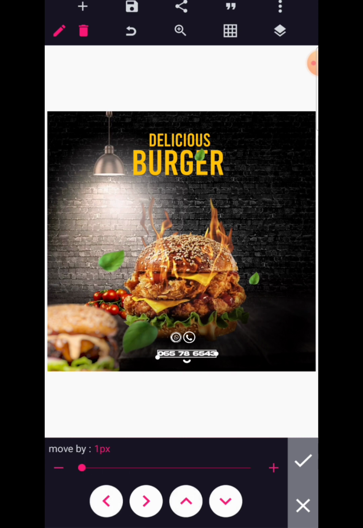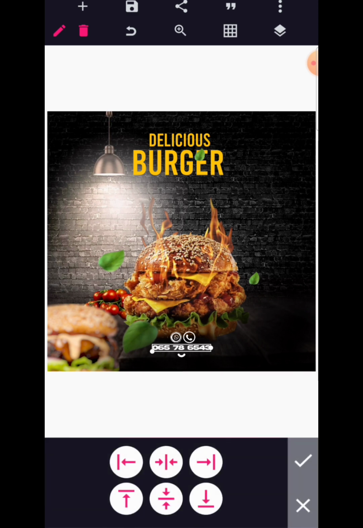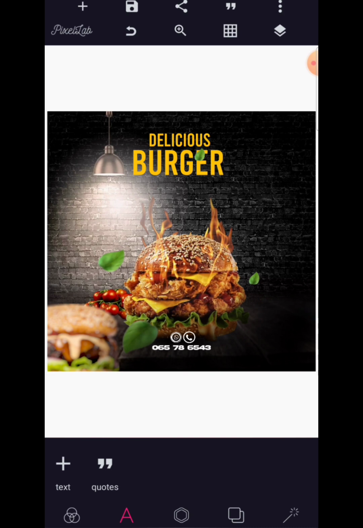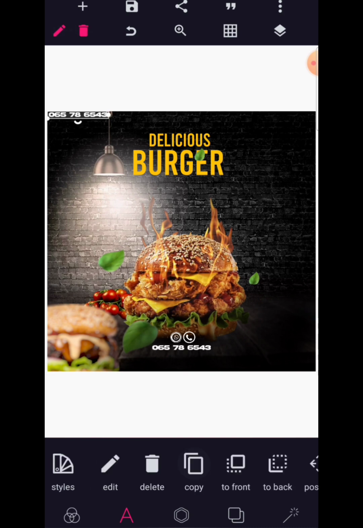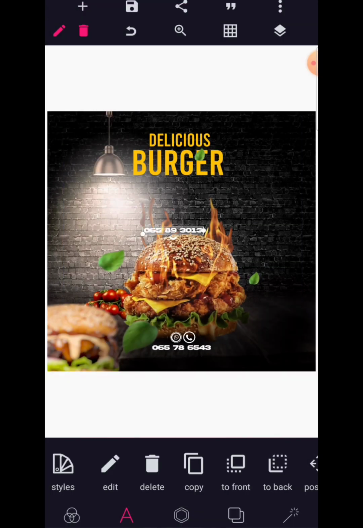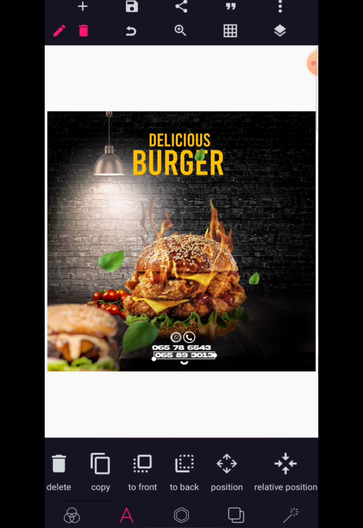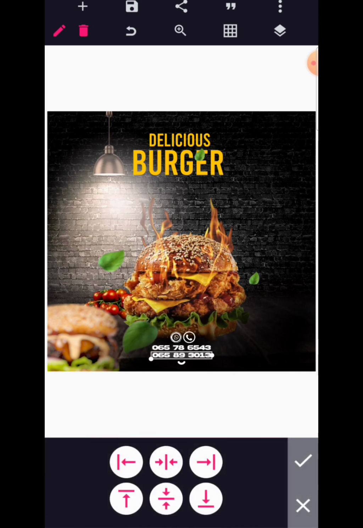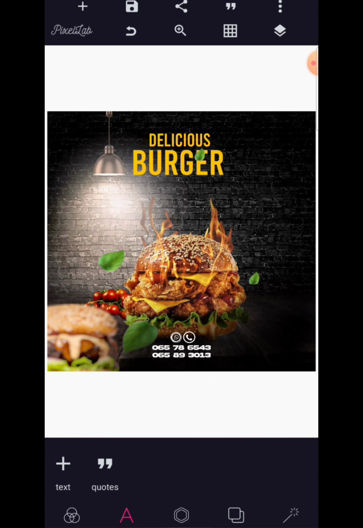You can use relative position to make sure that it's on the middle as well. Then you can copy this particular text, double tap on it to write the next contact number, 6589301. Then you use your relative position still to make sure that everything is on the middle.